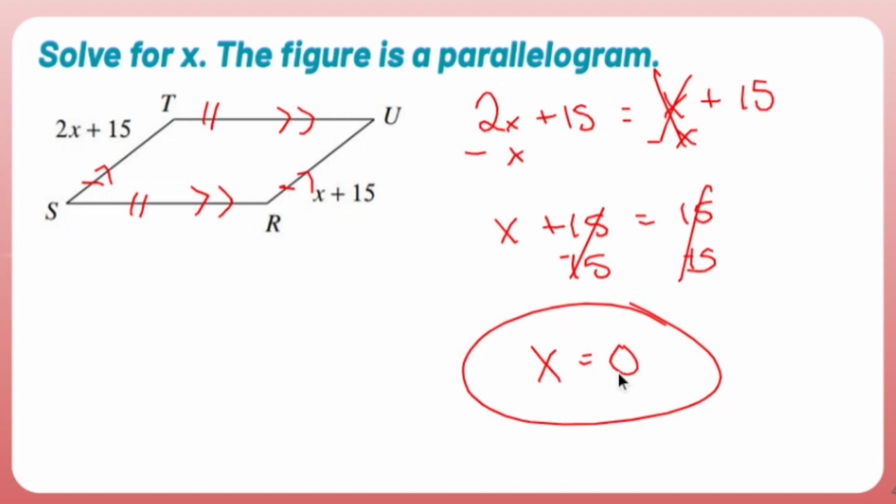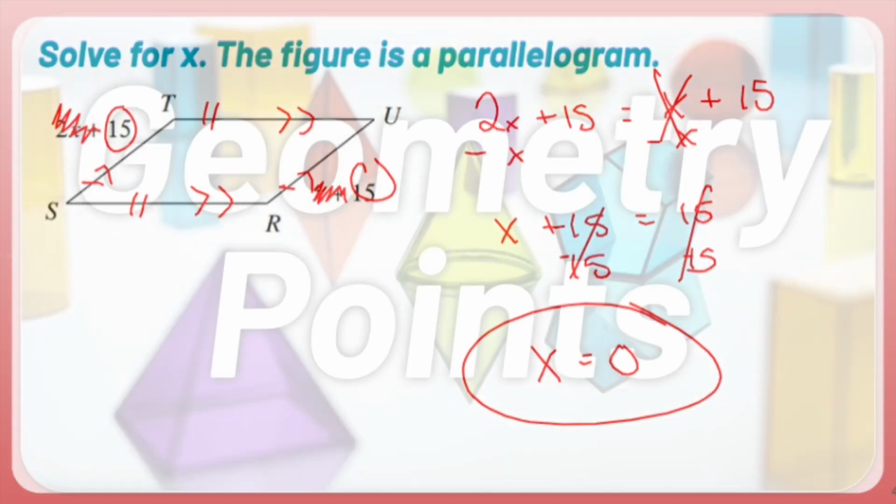You can't have 0 distance. Well, I'm not given the distance. X is not the distance. X is just some placeholder for these guys. If I were to replace x with 0, you disappear. And if I were to replace x with 0, you disappear. And you both end up being 15. So 0 is the correct answer because the math ends up the way it's supposed to. So that's how you do it.